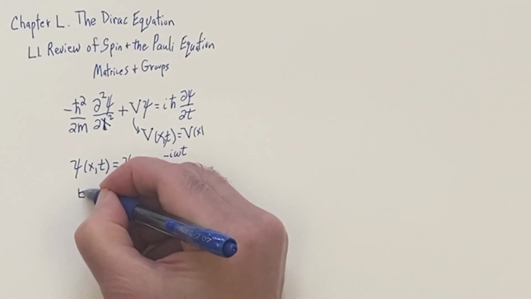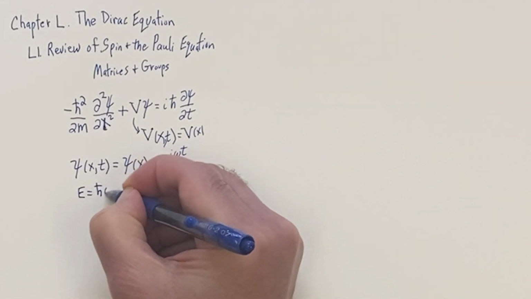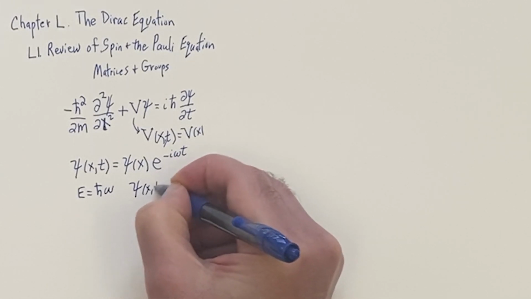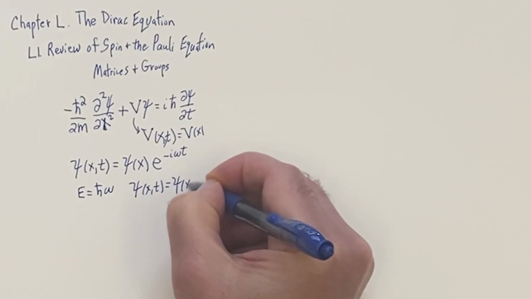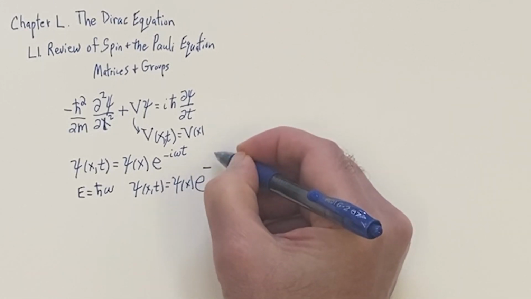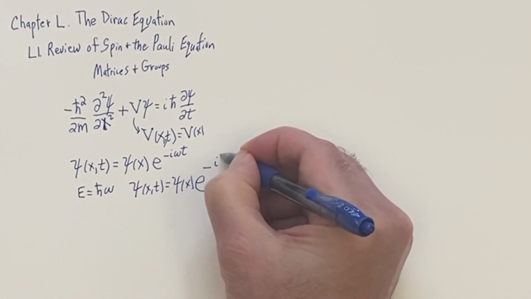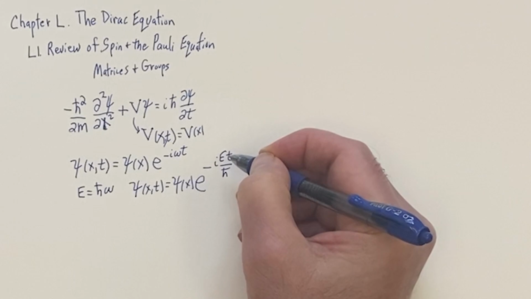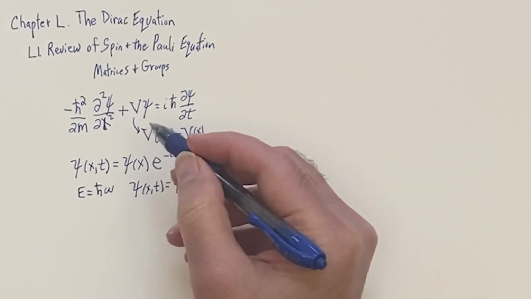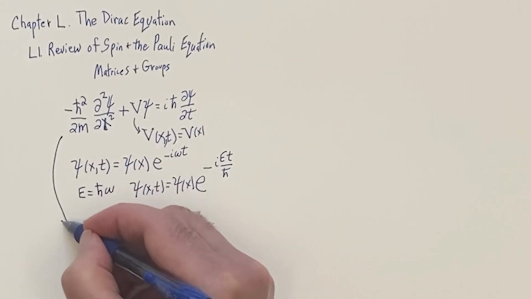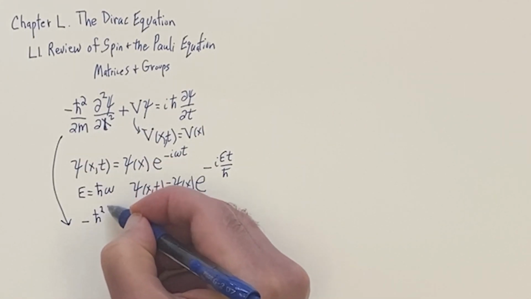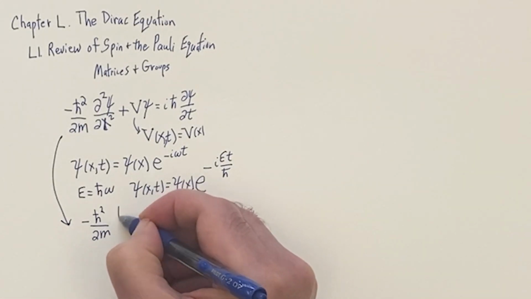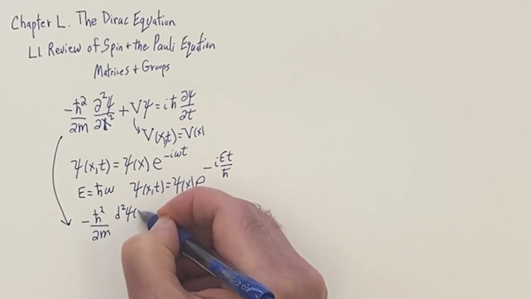So remembering the energy, you could actually write this if you'd like. You could write this as e to the minus, you could put in what the omega is, E over h bar. So you could put E t over h bar like that if you want. So then this equation, the time independent case, would be, here we just have now one variable, the x.